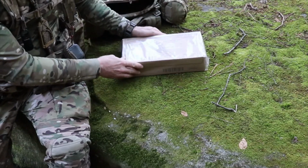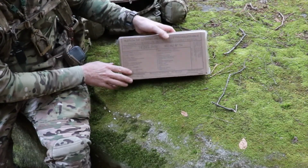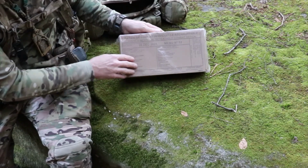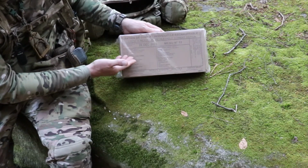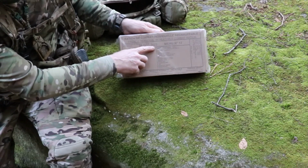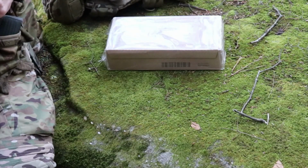First of all, let's take a look at the packaging. It essentially appears to be a cardboard box, medium duty, and sealed in cellophane. All of the descriptions of what the contents are and everything that's on this is in both French and English. And it is good until 29 December 2023. Let's see if we get that wrapper off of there.